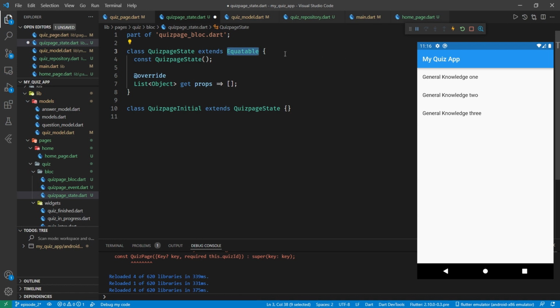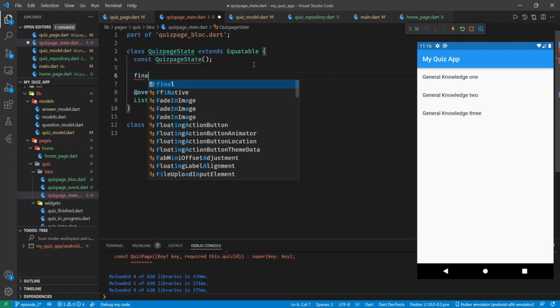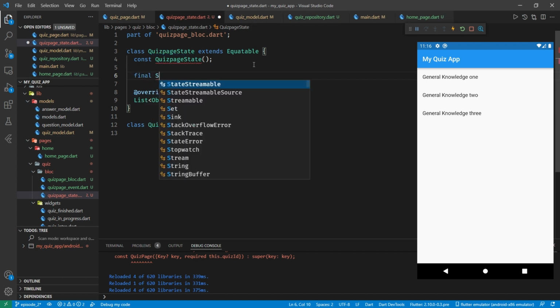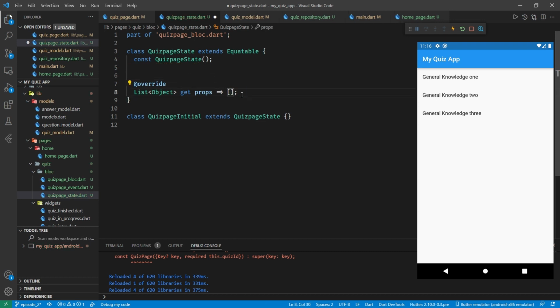And the way it works is if we created a property on this state, let's say we had a string, which we're going to delete in a second, string called name. The equatable package has this override of props, and we put name into there, and that tells the equatable package that this is one of the things that needs to get compared to see whether this object matches another object of the same type. Okay, we don't need name, that's an example.